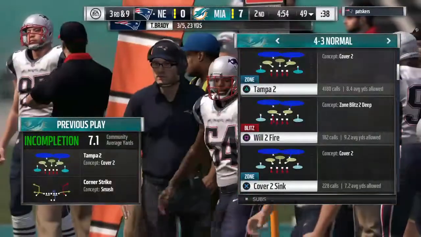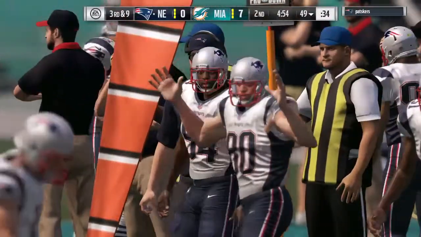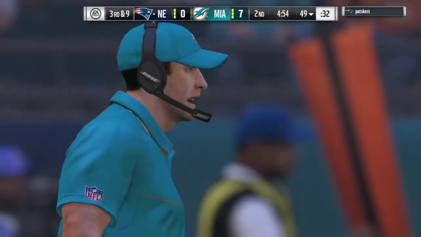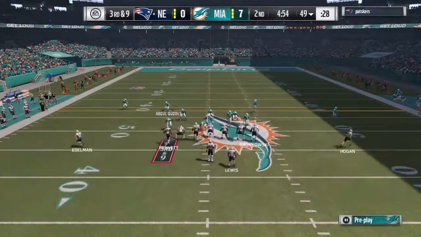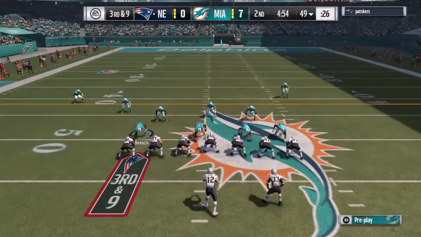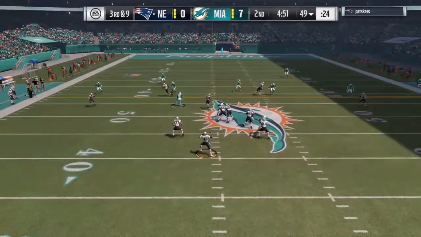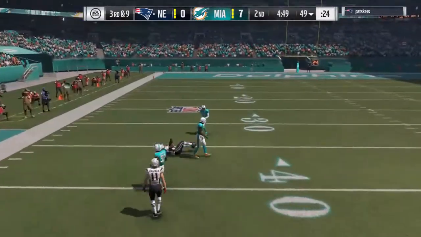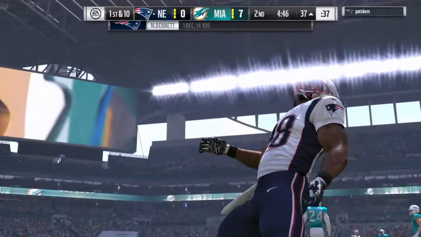Julian Edelman, the intended receiver, 3rd down here. We know it's not an easy job to go out and catch passes when people are trying to tackle you and knock the ball away. But the bottom line is, that's a pass he's got to have and a pass he should have caught. From the gun on 3rd down, Brady. And he's got Bennett. And give him 14 yards that time and a fresh set of downs.